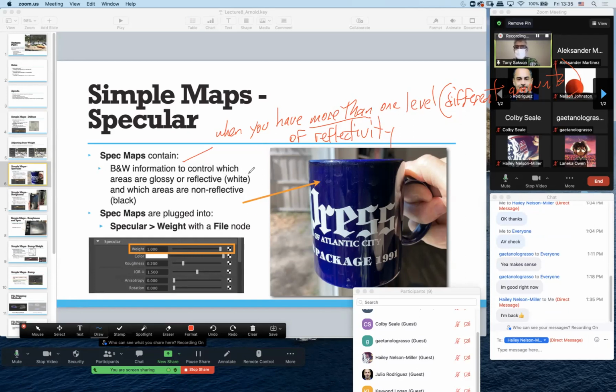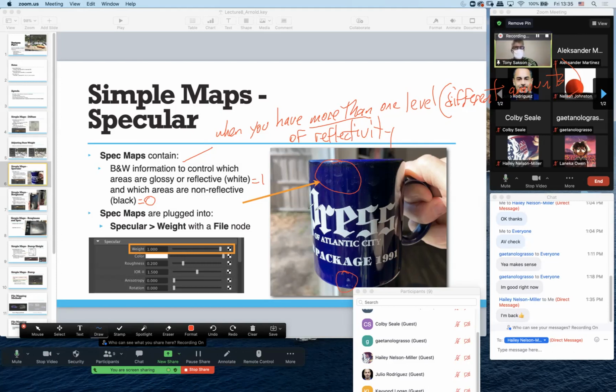All right, so we have areas that are really super glossy or reflective. They're white. White equals 1. Areas which are non-reflective are black, equals 0. And anything in between. So for example, I've got a mug here and it's got some various dried water stains. It's got fingerprints on it. So we've got little areas of smudge here that knock down the level of reflectivity on the surface.